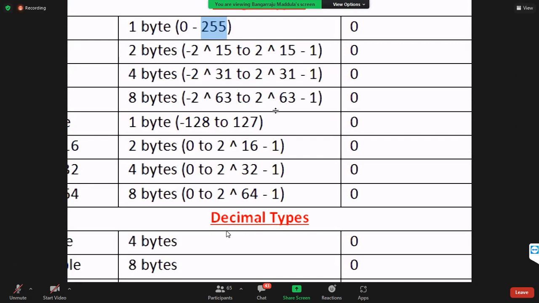Suppose you get 256, then 1 byte of memory will not be sufficient. Why? When 256 is converted to binary, you get 9 digits, not 8. Up to 255, you get 8 digits. 1 byte means 8 bits. For 9 digits, 1 byte of memory is not sufficient. So what do you require? 2 bytes of memory.